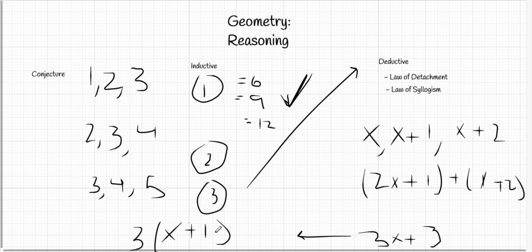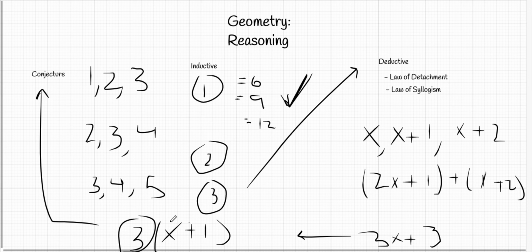Now, x plus 1 is always going to be some sort of whole number because we're looking into whole number values of x, 1, 2, 3, and so on. So x plus 1 will always be a whole number. Now, when we multiply that by 3, it'll always be a whole number that's divisible by 3, because when you divide this number by 3, you'll still get a whole number. That's the definition of divisible by 3. Therefore, this proves our conjecture, because what we wanted to prove was that the sum is always divisible by 3. In this case, the sum, which is 3 times x plus 1, is always divisible by 3.